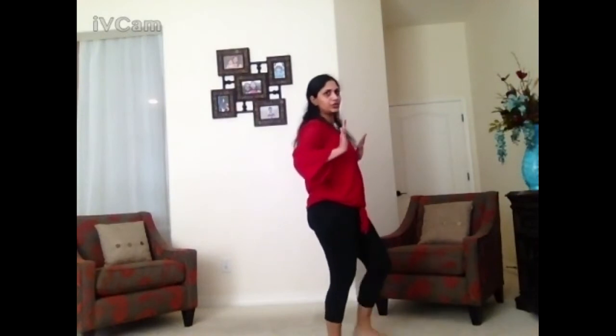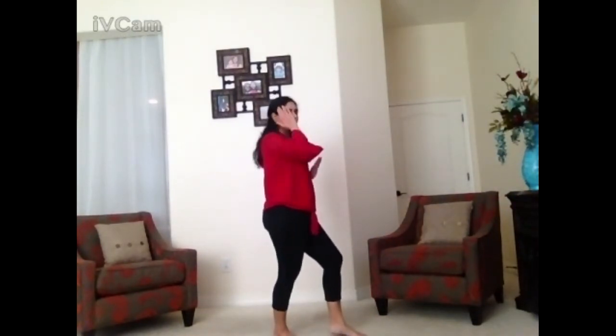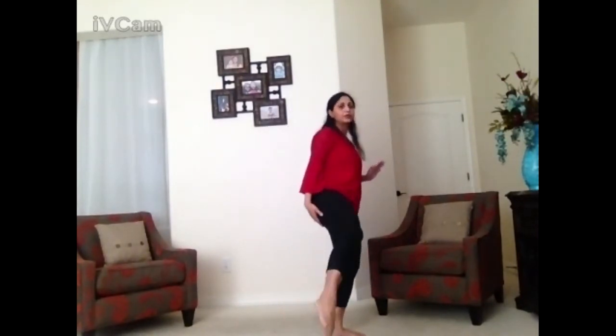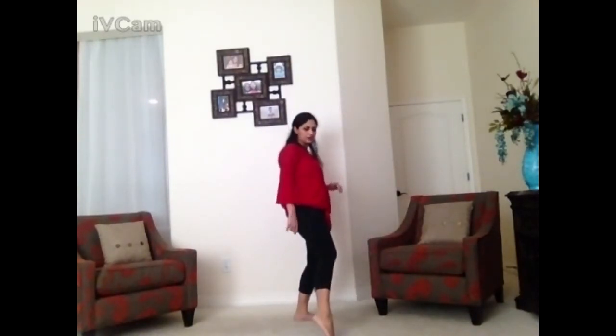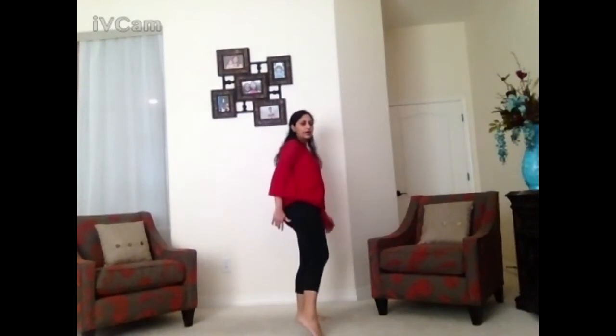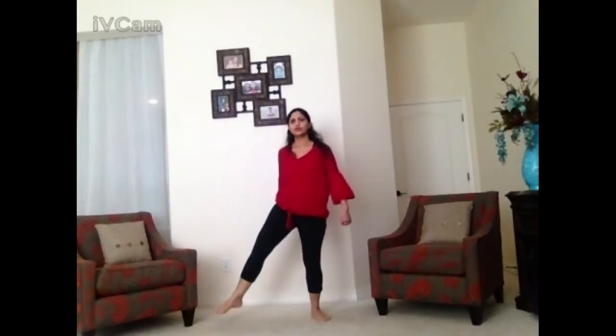Then your position is right here like this, okay? From here, what we're gonna do is you're gonna put your left foot out, okay? From here, you're gonna do 1, 2, 3, 4. So you're gonna make a quarter circle with your foot, okay? So first tap here, 1, 2, 3, 4, and face front, right?